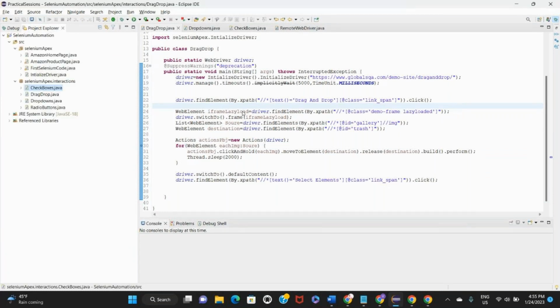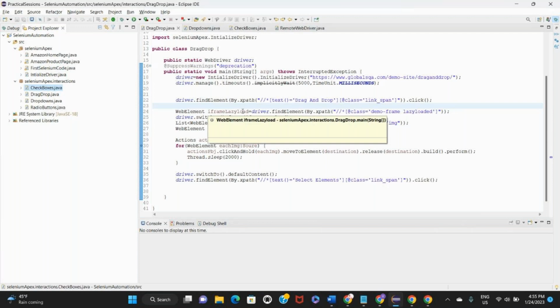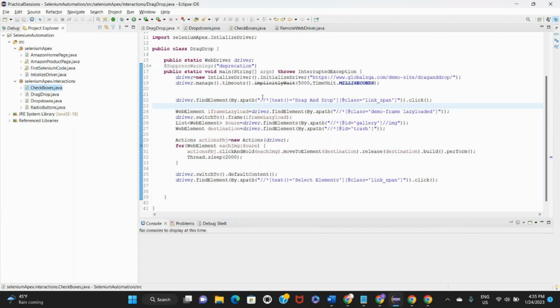I hope this is a good example where we have learned different things. One important thing is iframe, switching to an iframe, coming out of an iframe, and also how to figure out whether the element is inside an iframe or not. The way to figure out is we wrote the right XPath, but still we are not able to actually perform actions on it. Okay, so that is one thing.